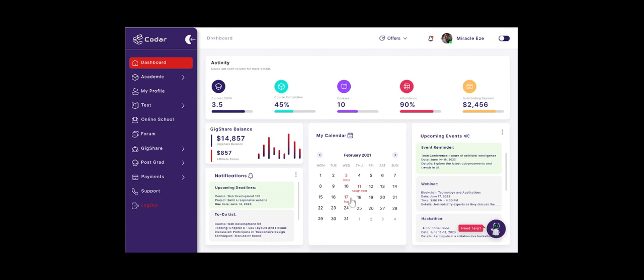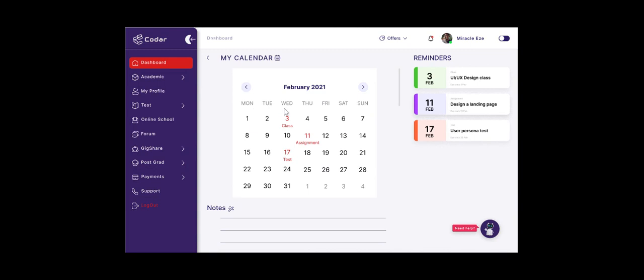And then this is a calendar. The calendar is for you to see what is happening. So if for instance now this is February, I can see now that I have an assignment to submit on this day. So let's say in class, after the class I'm giving an assignment or I'm giving a test, or maybe my mentor tells me I have a test next week Tuesday. I can easily click on calendar. Then when I click on calendar, it will take me to this.